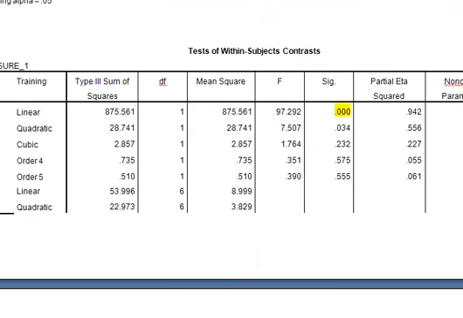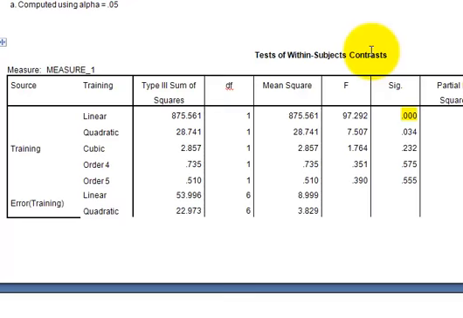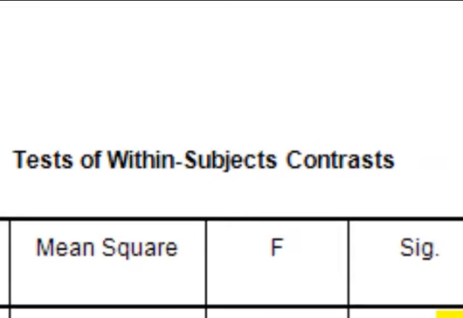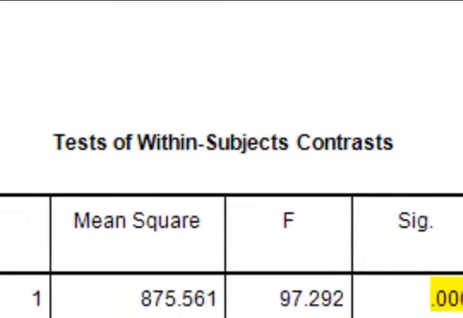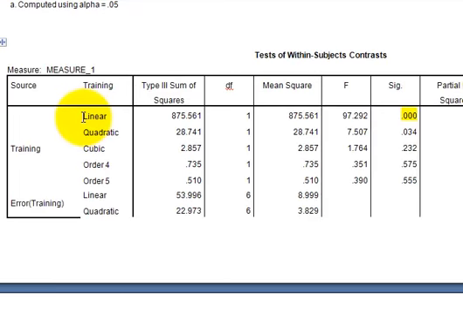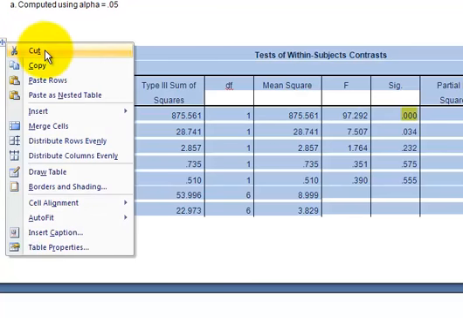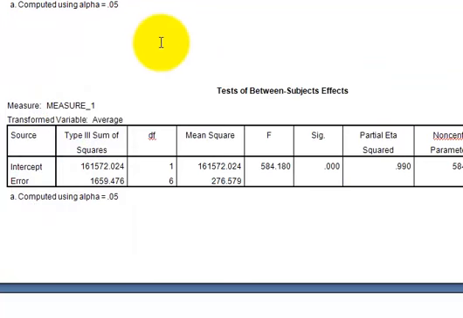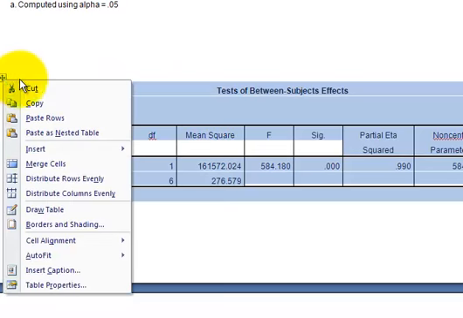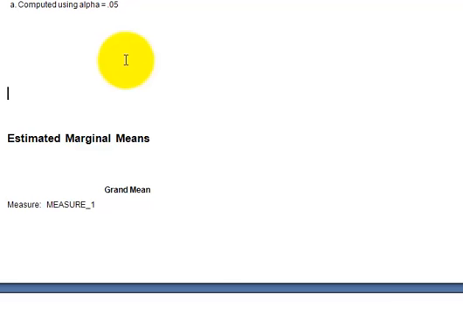And again, we don't need this box here. Okay. This one is the computer telling us that the data basically fits a linear type of format, which we really don't need to know at this point. This is a little bit high-end statistics. And we didn't do a between subjects test, so we don't need that box. Okay.